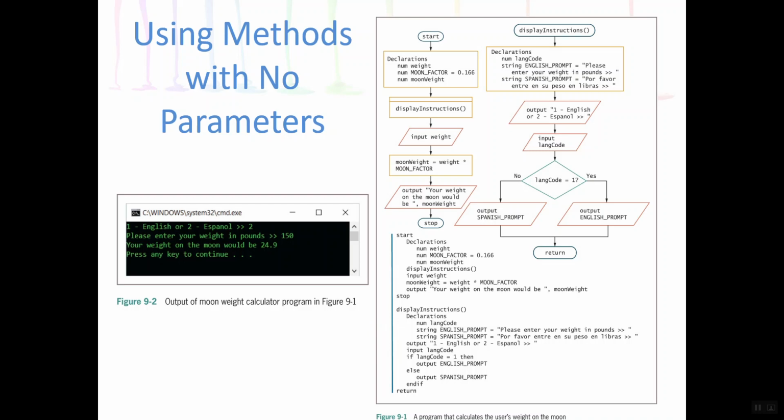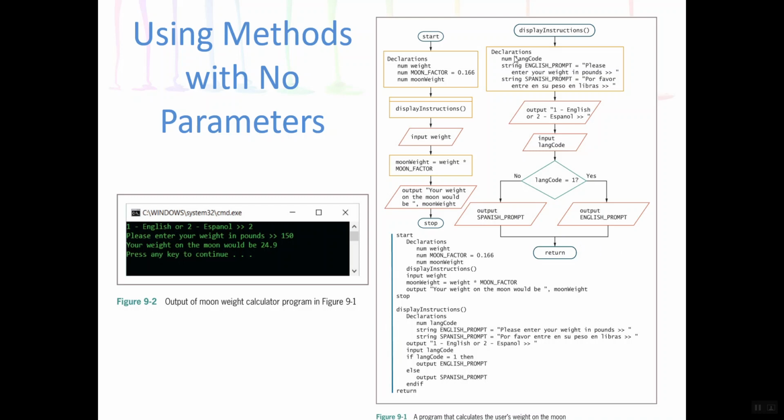So all of that logic could have been inside of main. But if you look at how this solution is divided up, we have a main flow here, and over here we have a method called display instructions. So the method name is up here as well as parentheses indicating this is a method. Note the return statement at the end would return us back to whoever called this method, which we'll see as main. And the steps in between basically indicate what this method does.